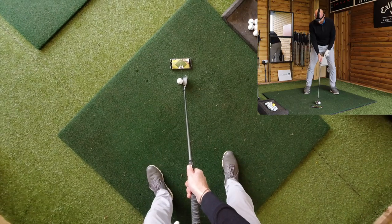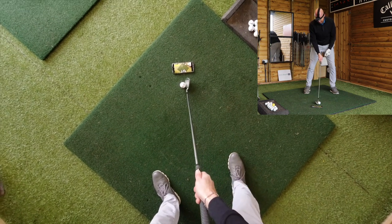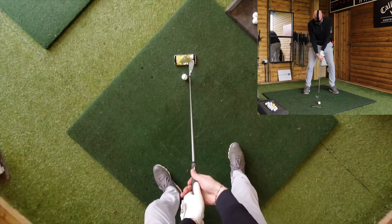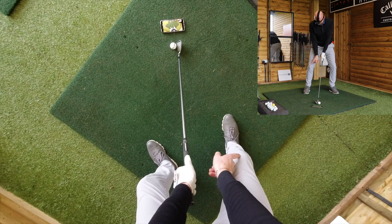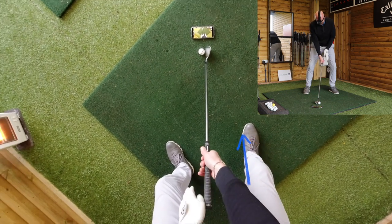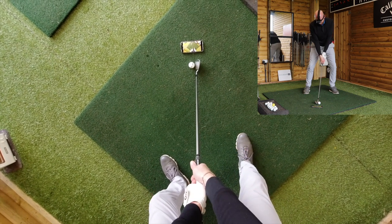There we go. So address position, I'm using the side of my phone here as alignment for where the ball would be going. So I take my address position, you can see my feet are open, we know that already. As I look down, I can see both knees. My right knee is over the top of my foot, and my left knee, as I look down, is to the left of my foot, from my view.